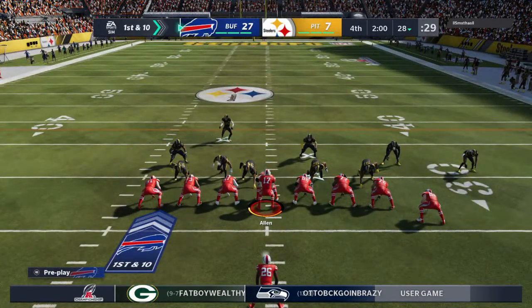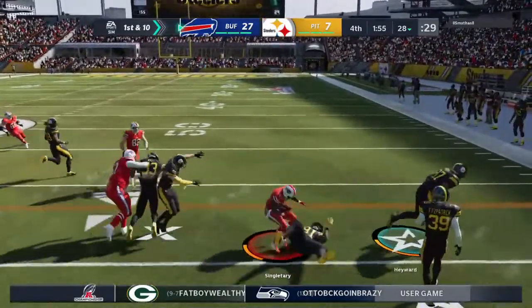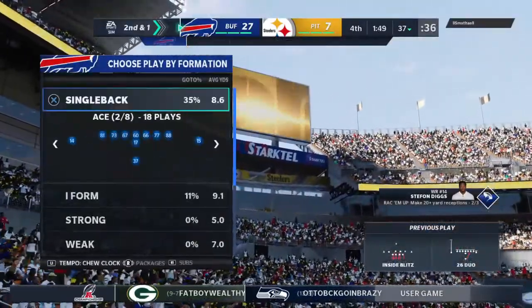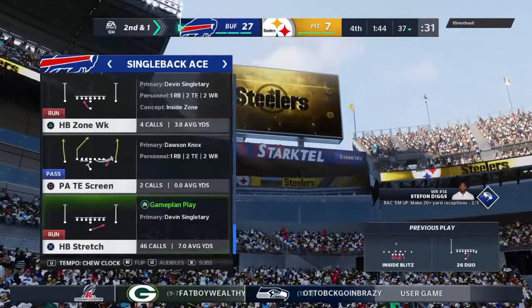Their time to shine. On first down, they stick with Singletary. And he's going to get a solid gain of 9 before being brought down. 2nd and right at a yard. Didn't get to the sticks, but that's an ideal carry there on first down, isn't it? I mean, now you're 2nd and 1.